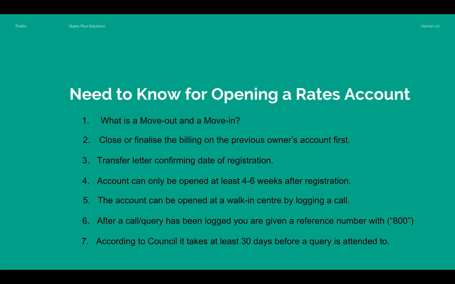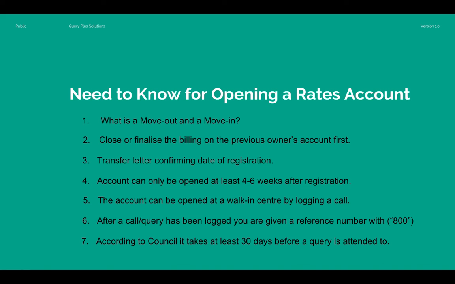But it is very important that you use the right words. I've had some people say that they want to register their property, which I think I might have mentioned earlier in the video. You don't go to council to register your property. If you say such things to somebody who is tired or hungry or new and doesn't know what they're talking about, they will log a reference call and send it to the wrong department. You go back after 30 days, nothing has been done.